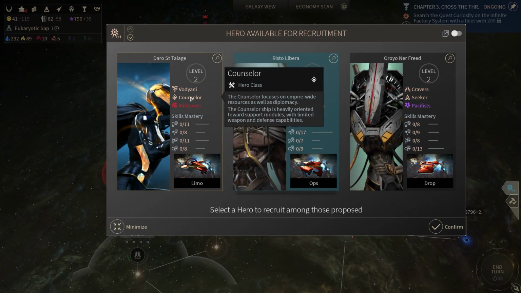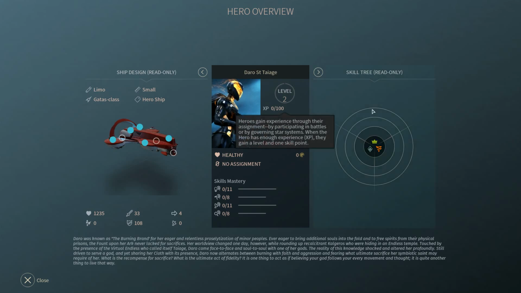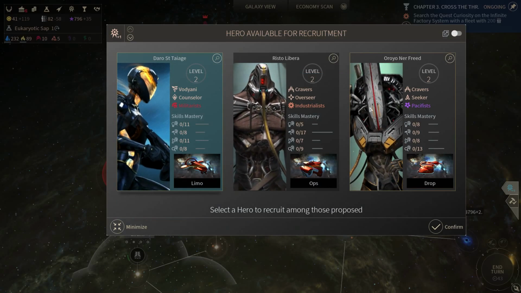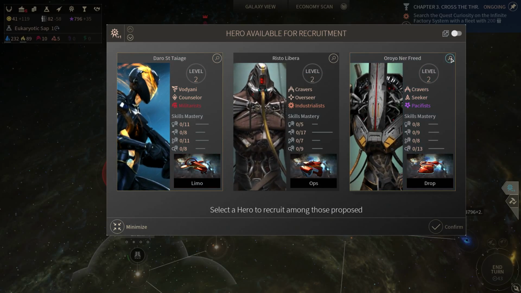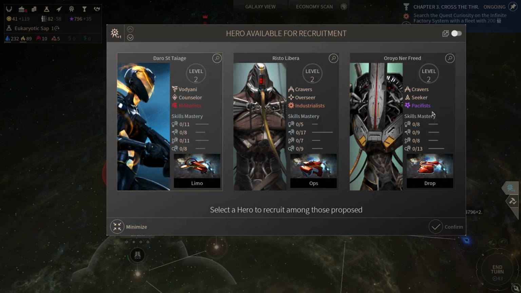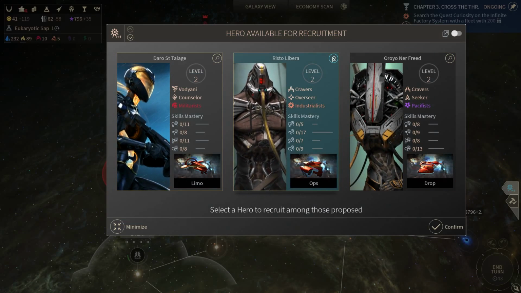Vodjani as a councillor? Vodjani make very good fleet commanders normally, so probably not great as councillor. This Crave is a seeker. Let's have a look. 5-2. Oh, he's very good actually. This is very close between those two, but I already have a fleet commander. I don't really need another one yet. I'm gonna go for this guy.